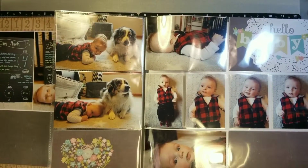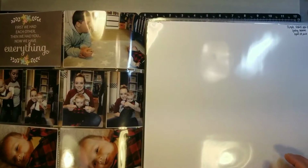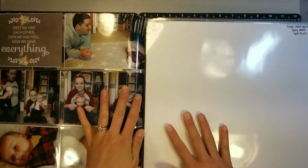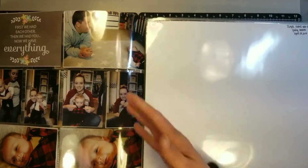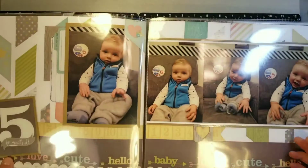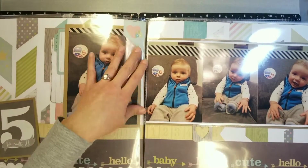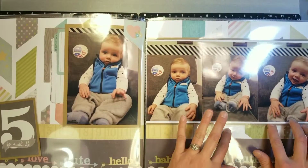It pops up just a little bit, but it's really not that bad. And even when I fold this over, it curves a little bit, but it really isn't horrible. So I don't mind it. I like the look. I think it works fine in a postbound album.